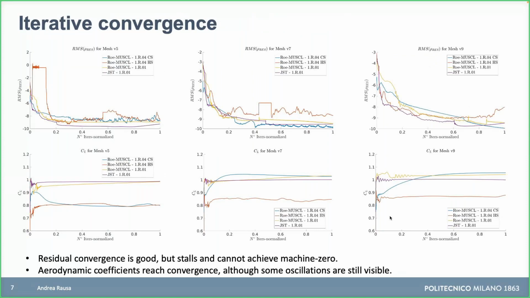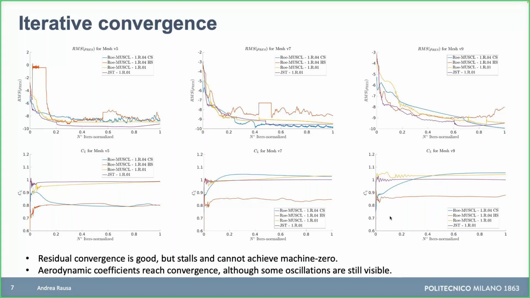And then I tried to plot the iterative convergence of, in this case, the CL and the residuals for the density. These are normalized values of iterations. So each time I divide by the maximum number of iterations, otherwise those curves cannot be visualized. We can see that the convergence was quite nice in terms of orders of magnitude of reduction in the residuals. So we see from -3 to -8, -9, also -10 for the coarse meshes. But they stagnate a little bit, so sometimes they go up, and that's where I stopped the simulation and restarted.